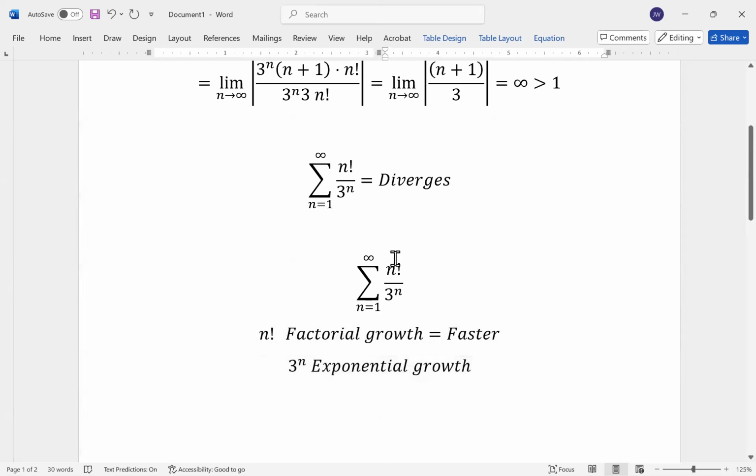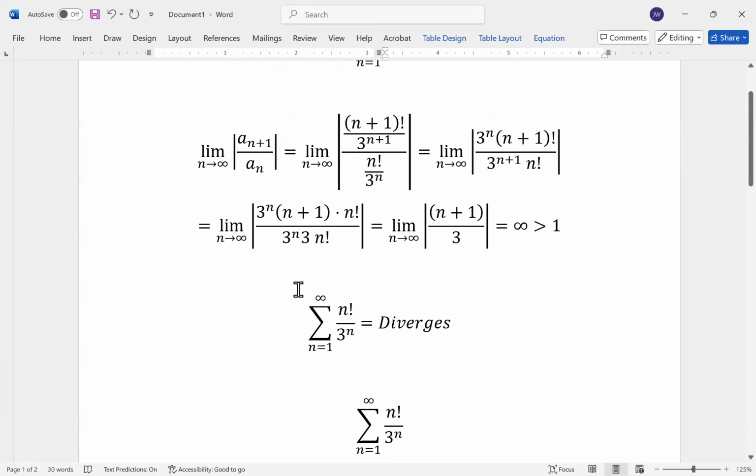Now, that being said, I know that was kind of a long aside. That being said, this means that my terms are getting really, really big because the n factorial is in the top. So for large values of n, these terms just keep growing and growing and growing. And therefore, it's pretty obvious that the infinite series, when I add them up, is going to have to diverge. That's what I mean by an informal version of the ratio test. And that's really what a ratio test is good at.